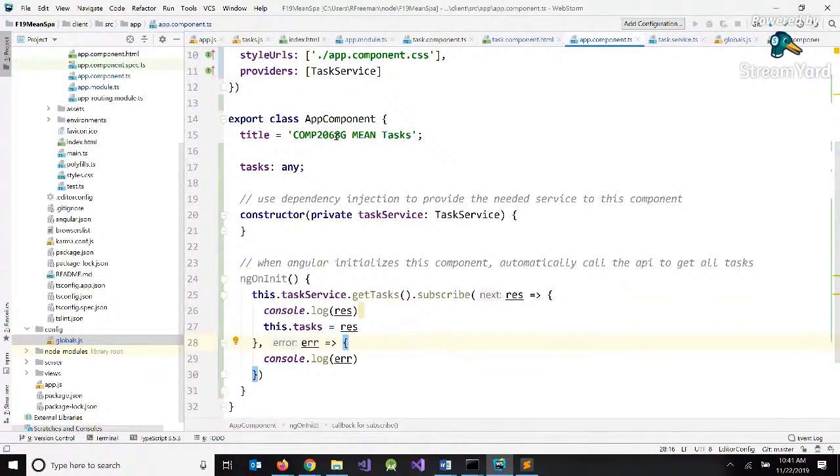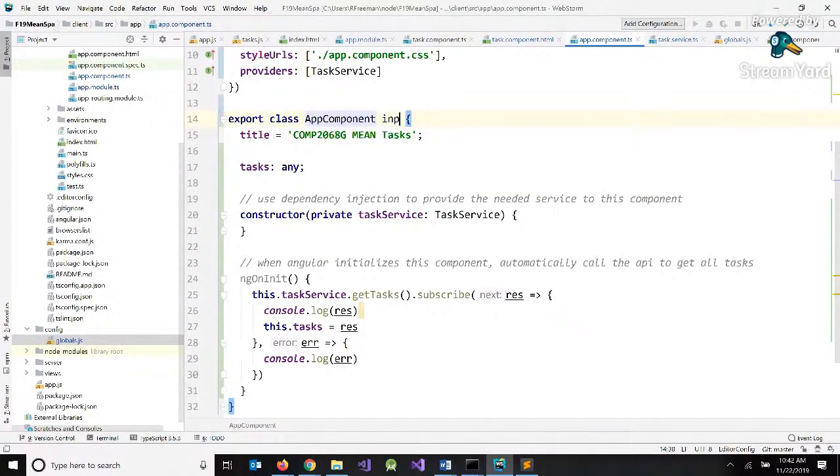Let's see. We may need our component to implement, I'm not sure if we do. We'll just try this.